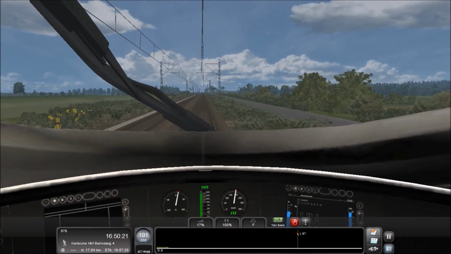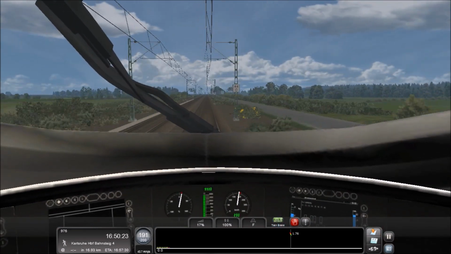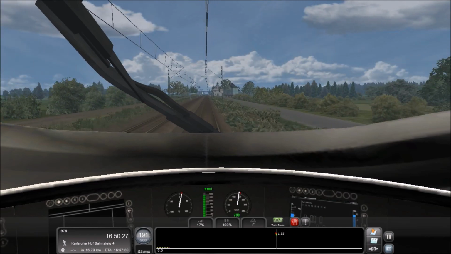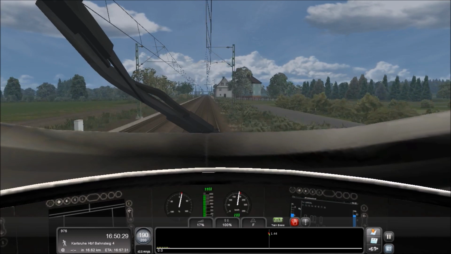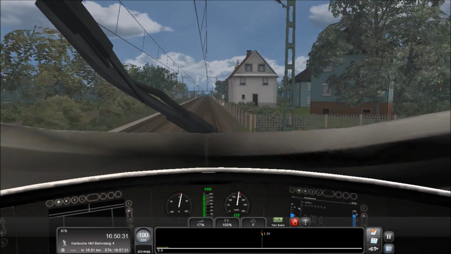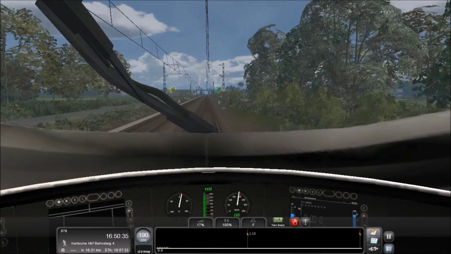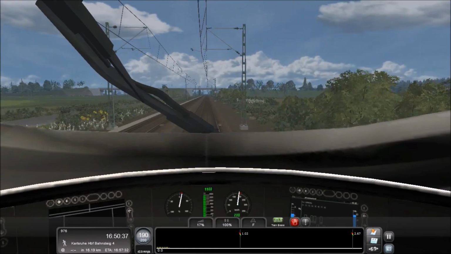I want the ICE Velaro D in Train Simulator, and not just because it's basically the Class 374 Eurostar. That's not the reason at all. It kind of is. But you know, it's a very nice high-speed train. I like all the ICE trains, and I've got them all in Train Simulator. All the ones that have come out, I've got them. So that's a true fact right there.